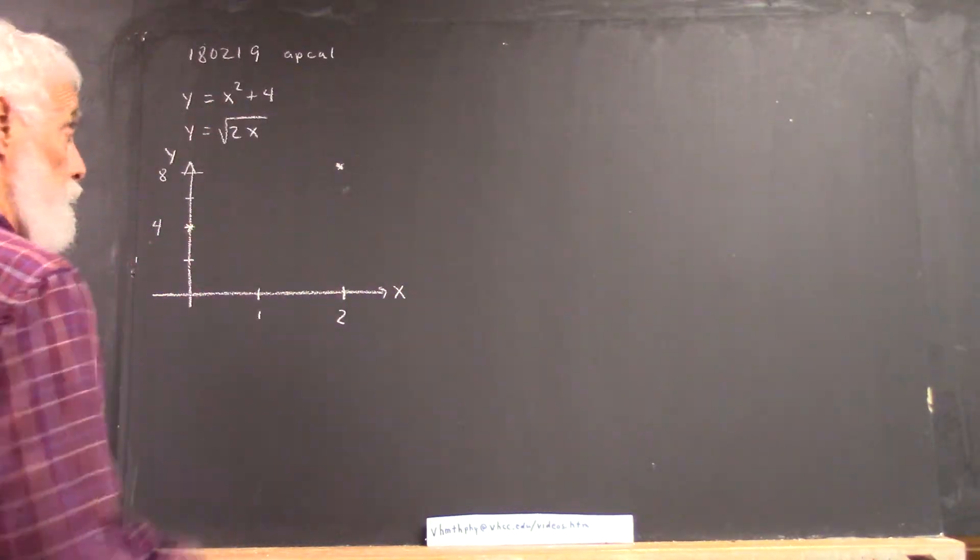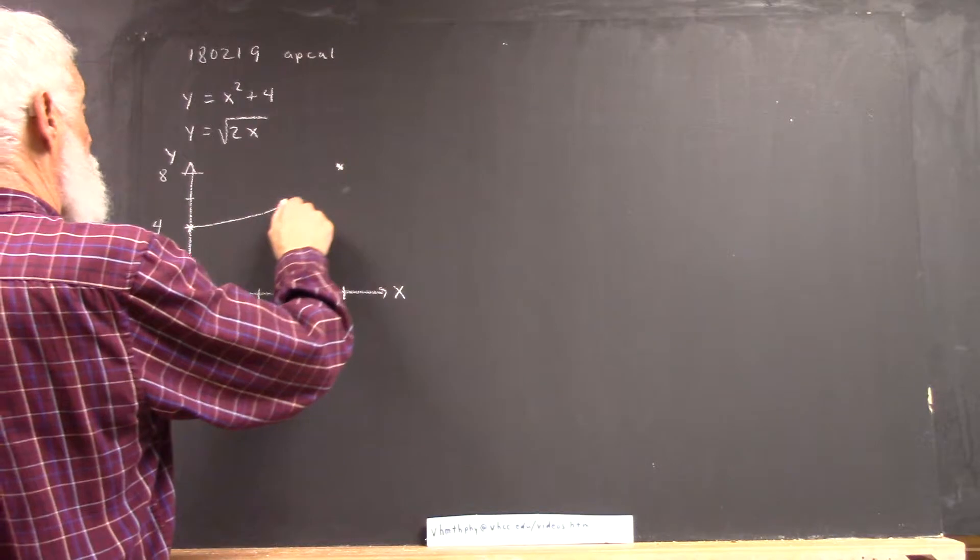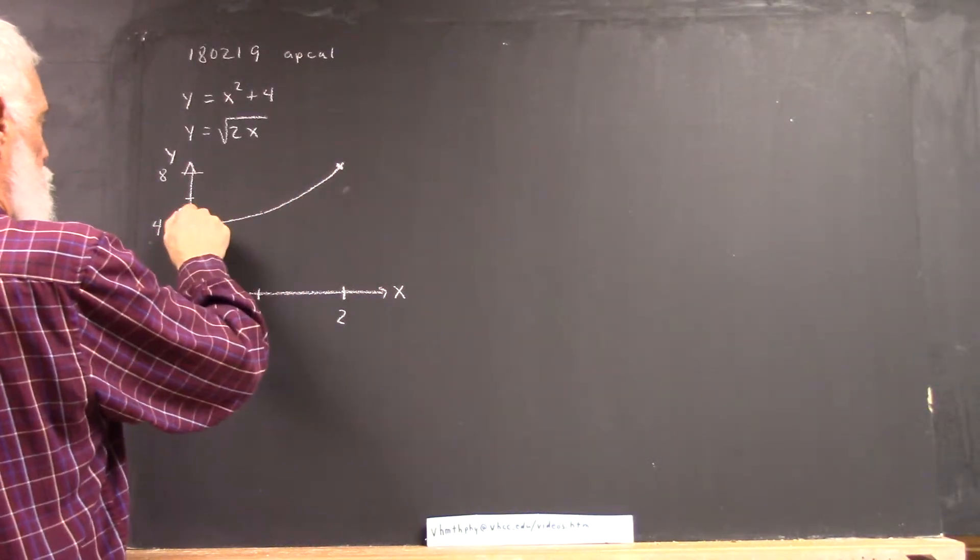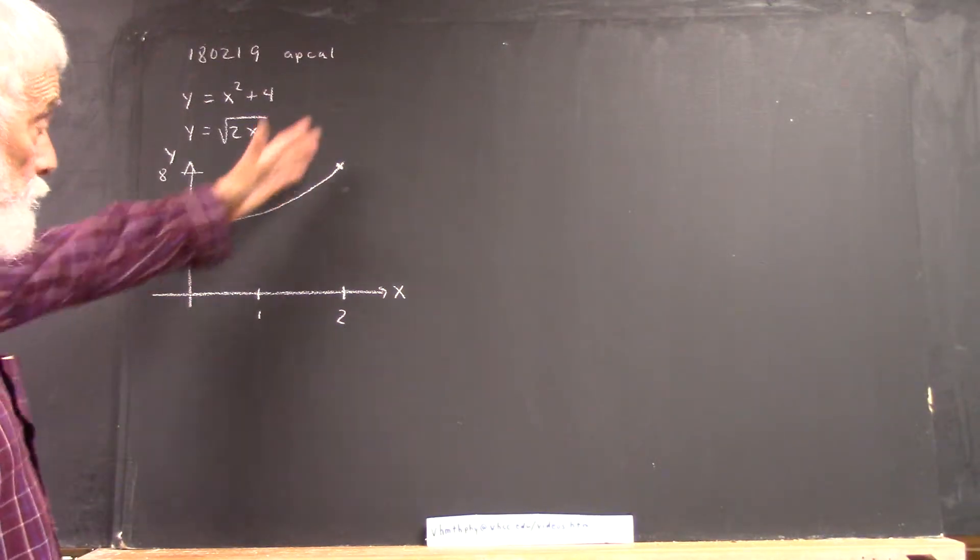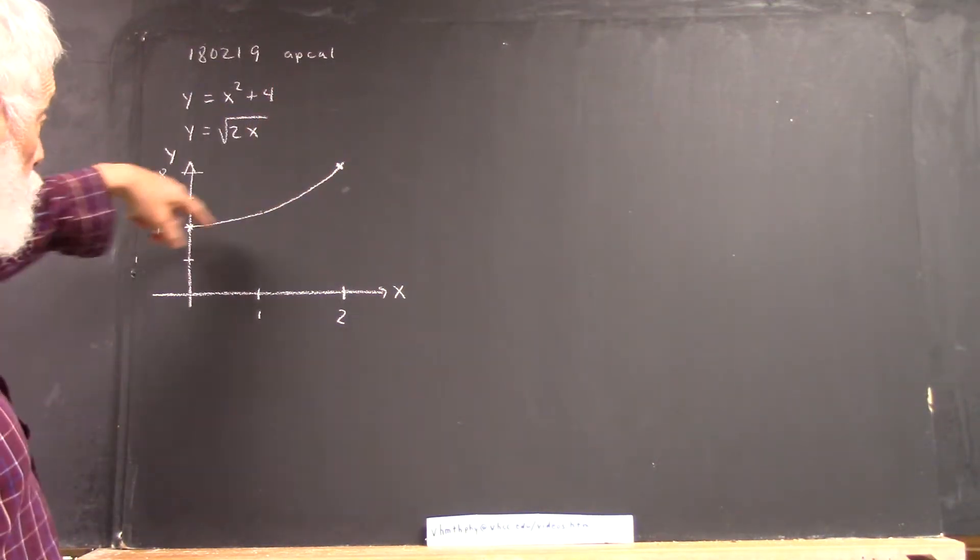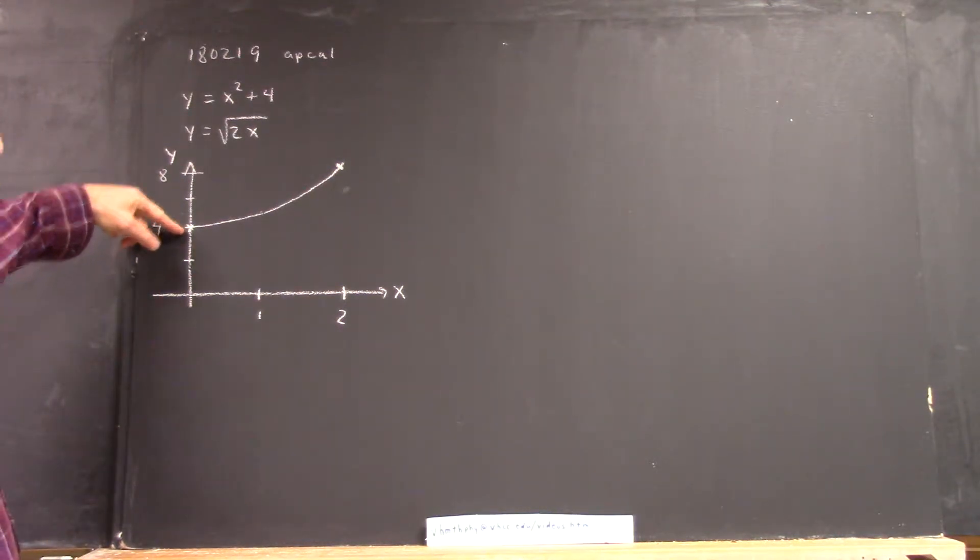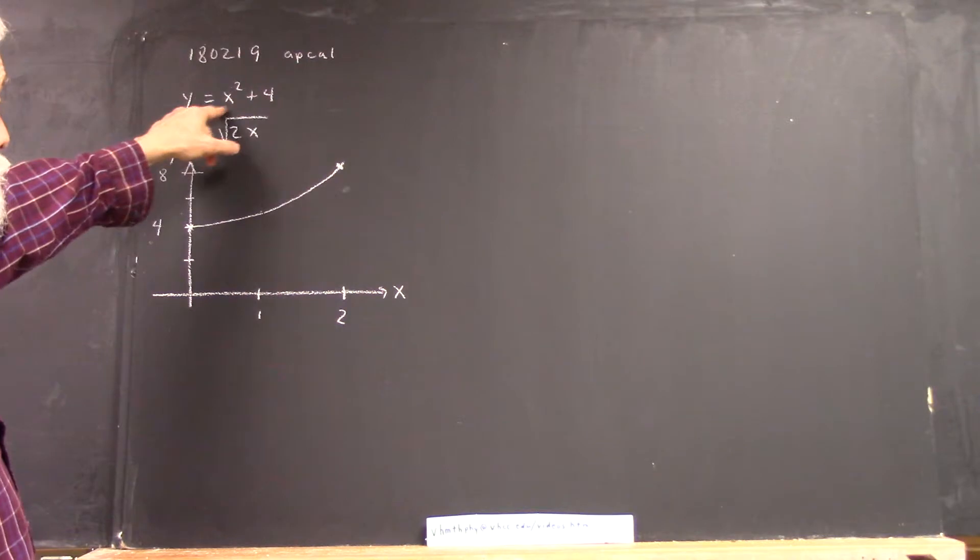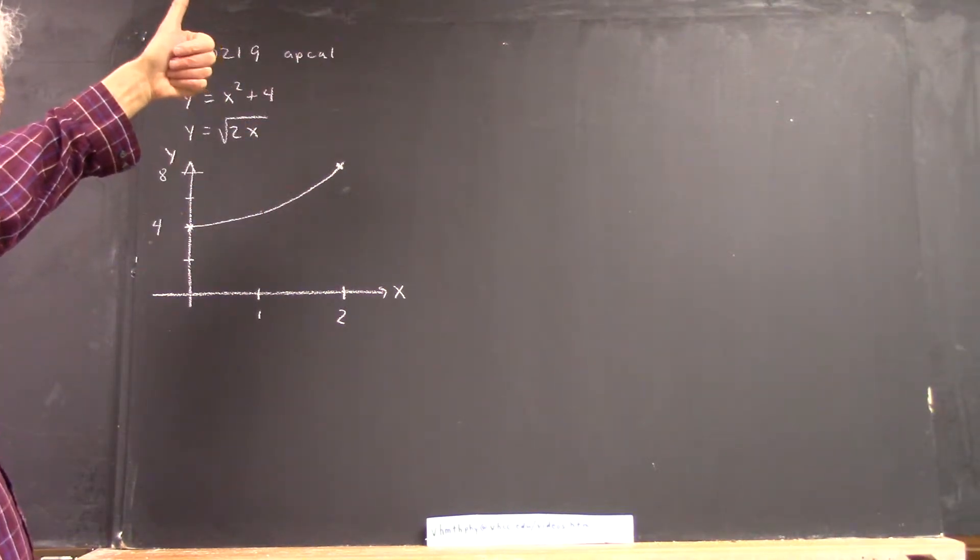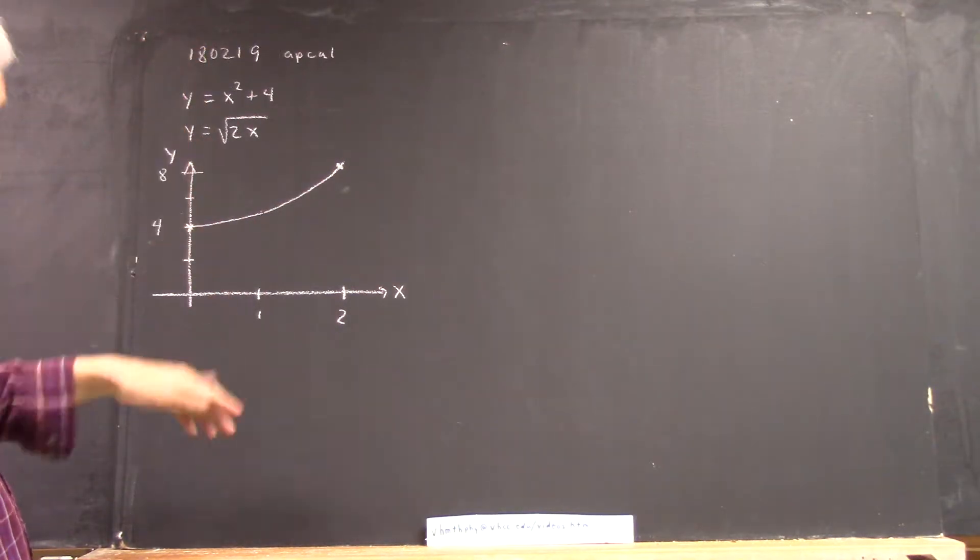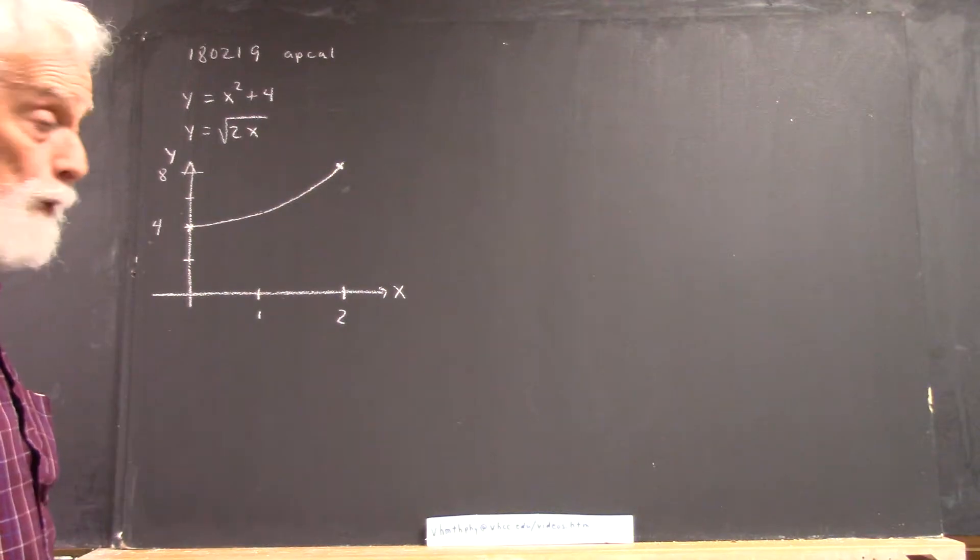If we understand our basic functions, so the graph is going to look very much like this. Now we could have evaluated at 1 and found that we get 5 and plotted that point. But if we know the shape of the graph, we can get a perfectly good indication like this. We know that the vertex of the graph is going to be here just because this is simply a vertical shift of the y equals x squared graph, 4 units. Y equals x squared graph has its vertex here, so we go up 4 units. This is what we get.